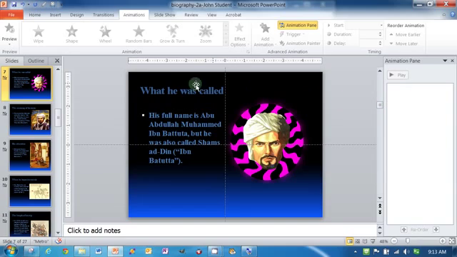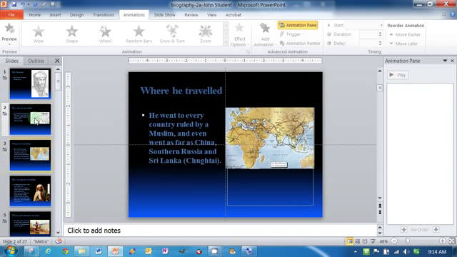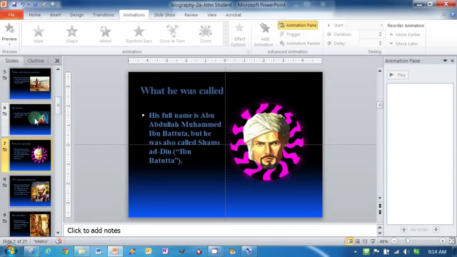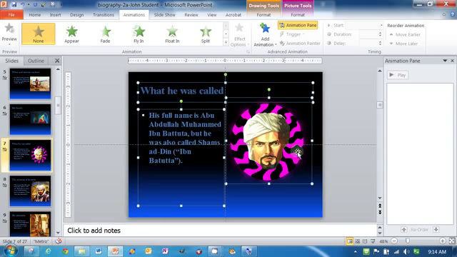Now, again, notice that nothing is selected, so this is all grayed out. I haven't done anything on this slide. Anything that's going to show up only shows when you're on that slide. So if I'm on this slide, it shows me what animation I have. But if I go to these other slides, you can see there's no animation so far. So let's look at this one. All right, again, there are three objects here that we can use.